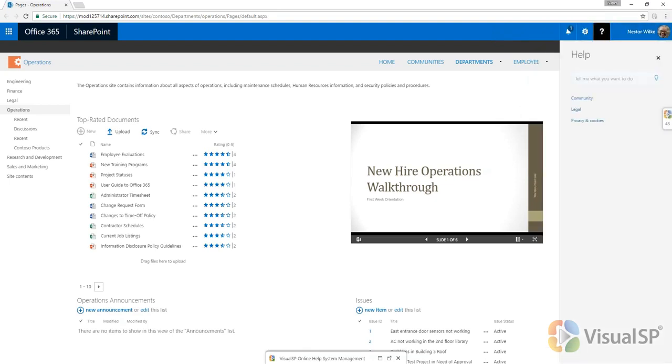And the context key, if there's one available, by default is going to be the page. So let's say you have an embedded new hire form. If you put a context key on that page, or you name the page new hire form, and in your documentation that context key is new hire form, it's automatically going to take you directly to that help.